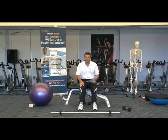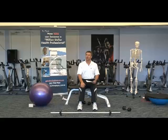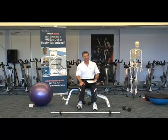Regarding lumbar spines, a couple of things with lumbar spines I want to share with you. People tend to get scared about compressive exercises for the lumbar spine. They worry about squatting things. They don't want compression. Same thing with the knee. I think shearing is a much greater issue than compression for the lumbar spine.